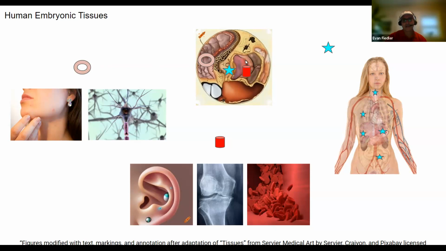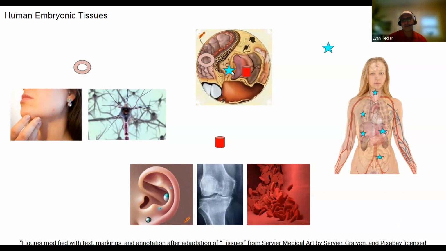And then notice the middle layer. The middle layer is represented by this little structure here, or icon. And this is the mesoderm, middle. And so we bring this down here. The mesoderm will give rise to cartilage. The outer part of the ear is called the pinna, and this is elastic cartilage. So that's a good representation of cartilage. It also gives rise to bone and blood. So the mesoderm gives rise to cartilage, bone, and blood.